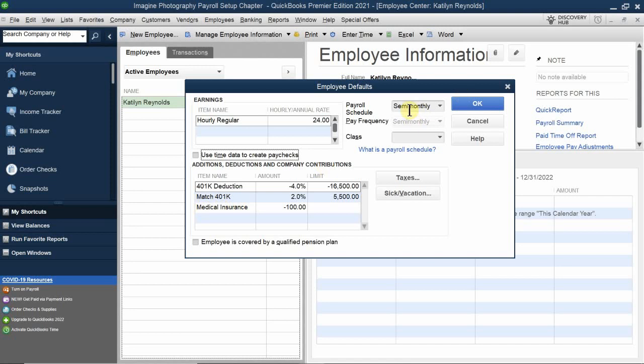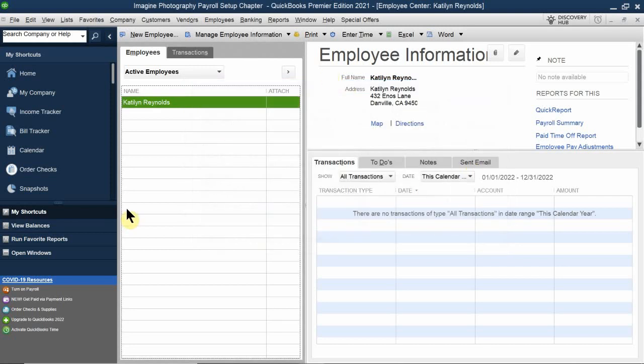They are also going to get paid the same days as well. So those are all set up. Now, because I don't have hourly vacation, whatever I set up the vacation hours for will not affect this at all because I don't have the vacation item on here. And I can click OK. So that's what you can do to make it that much easier to enter all your employees at the same time.